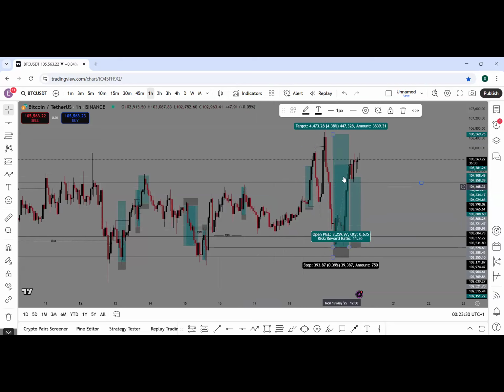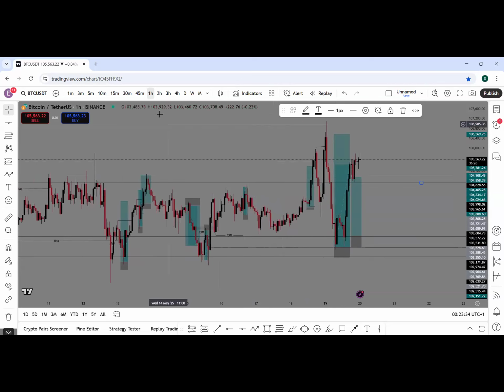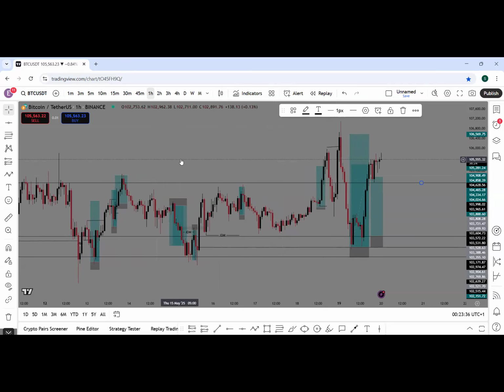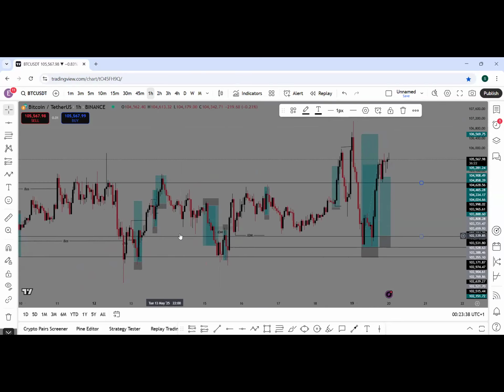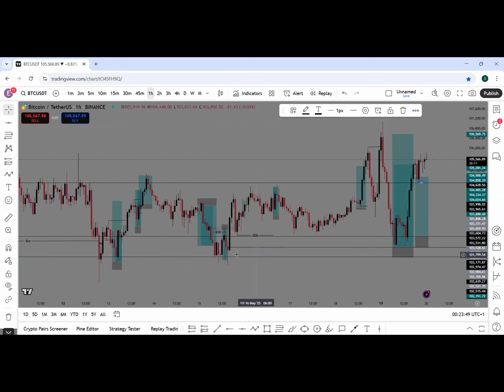So how did you analyze this market? How I analyzed this market was this zone now. This was the zone I marked out. Price is rejecting from it. Price rejected from it, and also rejected from it. And at the rejection of this one, this was the last high here. So price broke past this high here and created an inducement. You can see it used the body to form an inducement for it.